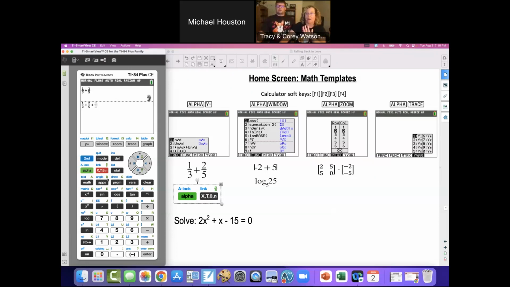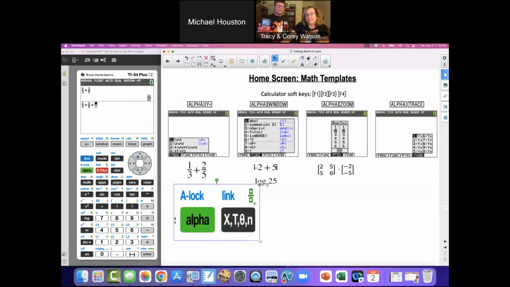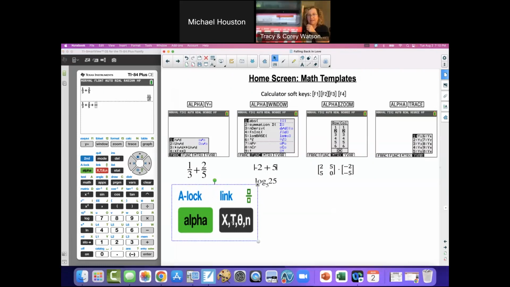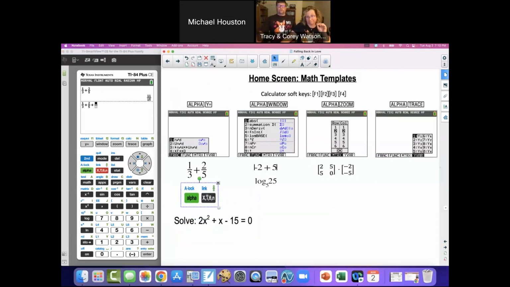Alpha x. Now, if you look at your calculator, you may or may not have this little reminder here as the second functionality of X,T,theta,n. You may not be able to see it. Mine doesn't have this, and one of the calculators that I found on here does not have this. But the functionality still works. Once you do an OS update, it's still going to work.